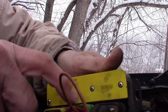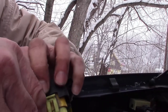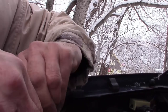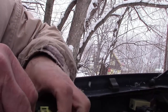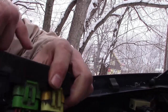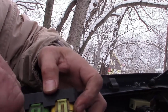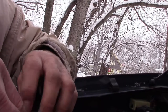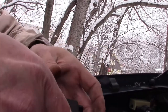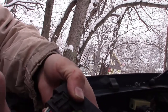So this is the one I think had the knob broke. So let's see if we can get this one off and check it out here. Don't break the clip. So what I'm going to do is order this module here, and some of them come with just the module and some of them come with the cable too. So I'm going to see if I can get this cable. I think I saw the cables online for like $6. So cables aren't expensive. If you buy the whole harness, the whole harness is like $500.